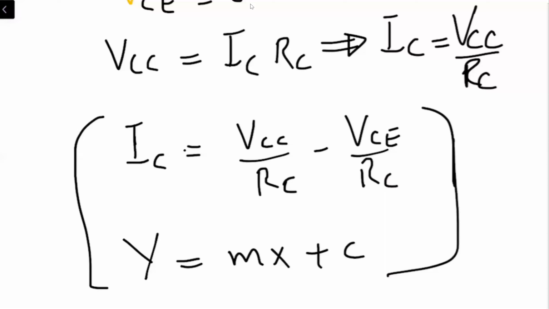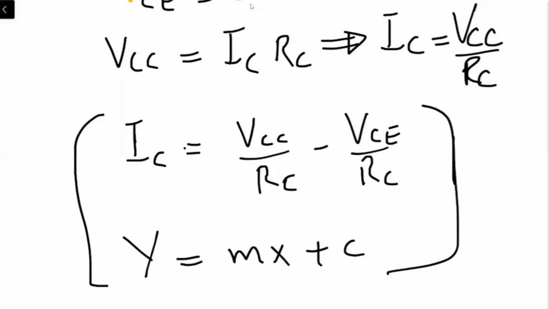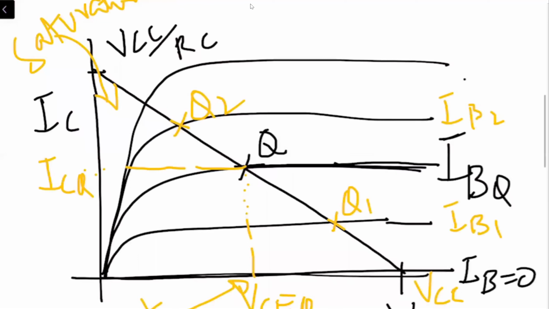So if it is a problem on my side, then everybody will have the problem. If it is the problem on your side, this means this is the problem only on your side. ठीक है जी? So now we have the straight line equation, and we just compare it, and therefore we have drawn the straight line on this output characteristic curve, right?